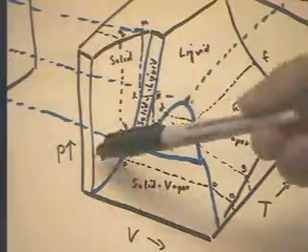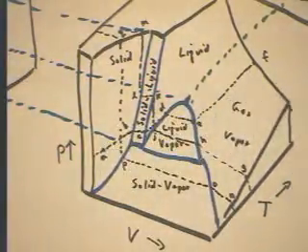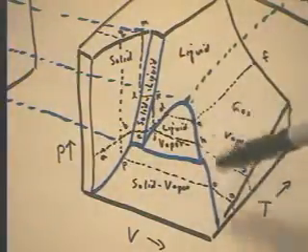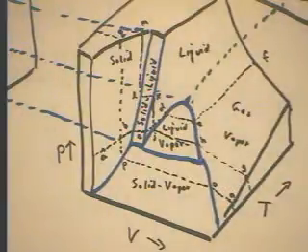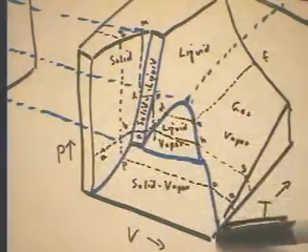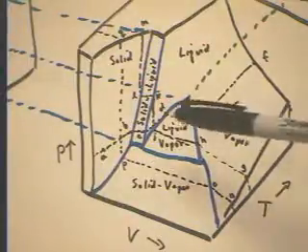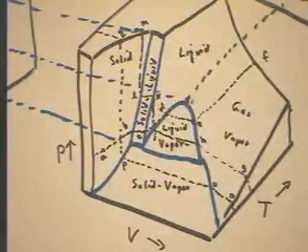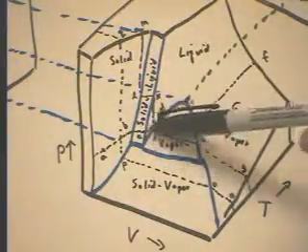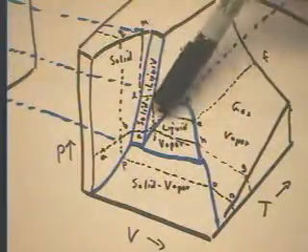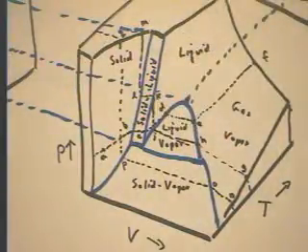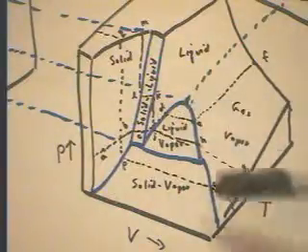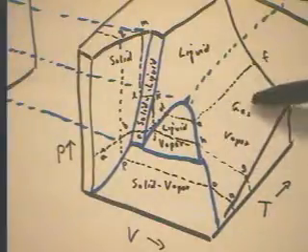Once more, we see if we move along a constant pressure line, which hasn't been drawn very well. The pressure here looks a lot higher than it does here. We go from a solid state as volume increases and temperature increases. We reach a state of the matter where we have a solid-liquid combination. Then we'll go through a little phase here where it's just liquid before it crosses over into the liquid-vapor region. And then again into the gas-vapor region.